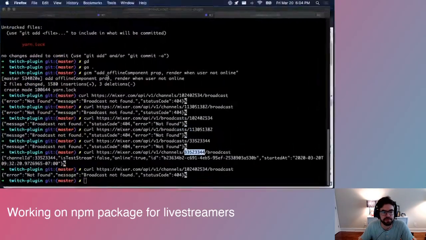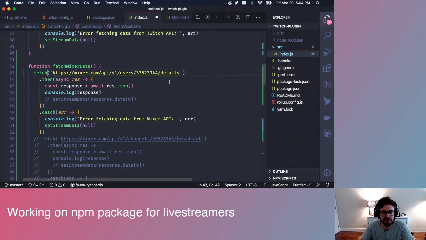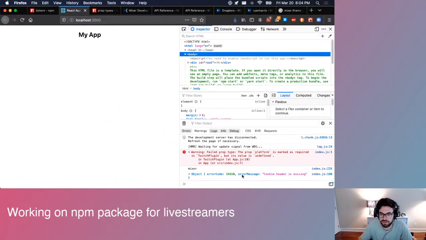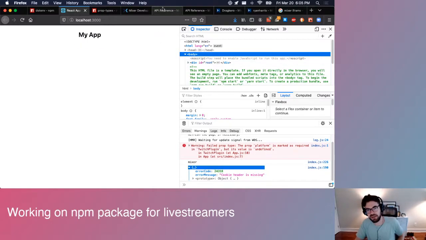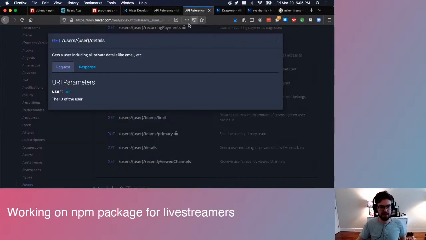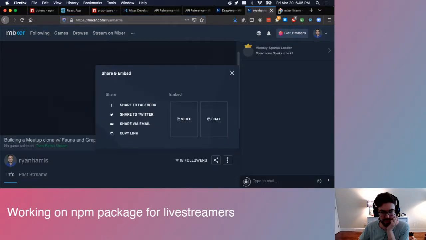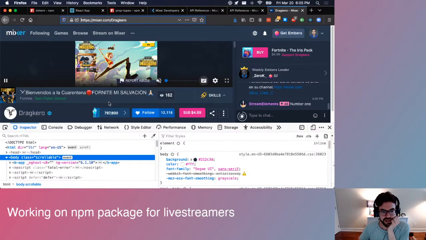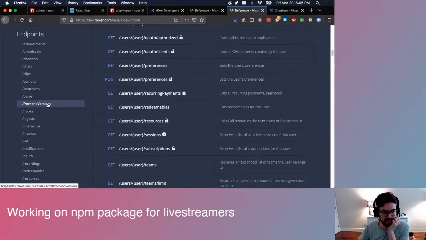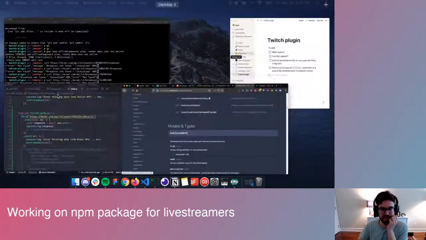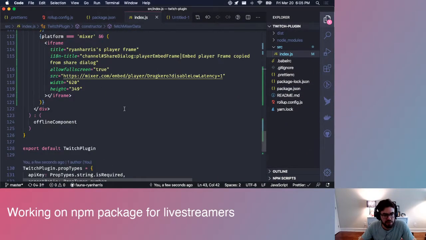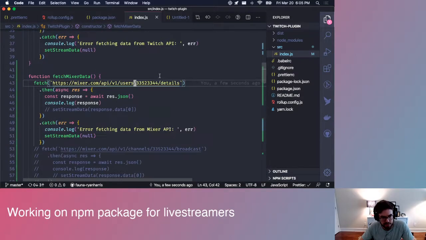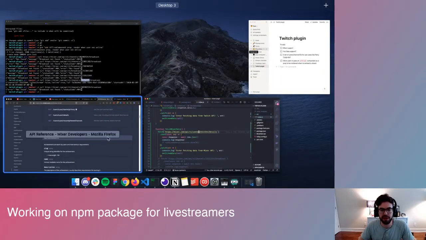No such endpoint. I don't know, that's users. Ah, okay, maybe I was doing it right. Cookie header is missing, whatever that means. I'm sure I'm missing some sort of auth on that call, but it doesn't say that this requires any authentication. Okay, get that out of here. Maybe I just need to, so we use the username, but how do we get the channel ID from the username? That's what I'm trying to do.